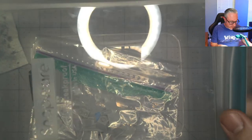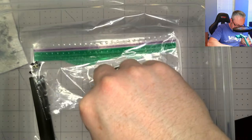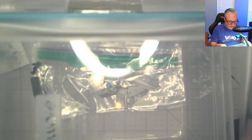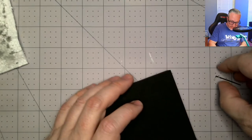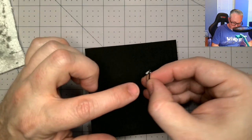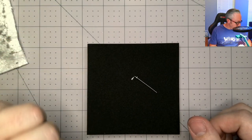Let's grab the shifter out of our parts box here. There it is, if I can grab it. Come here. There we go. Let's just leave it like this. And again, we talked about last time using that ELO stuff to strip with a paintbrush. It just works. It works great.